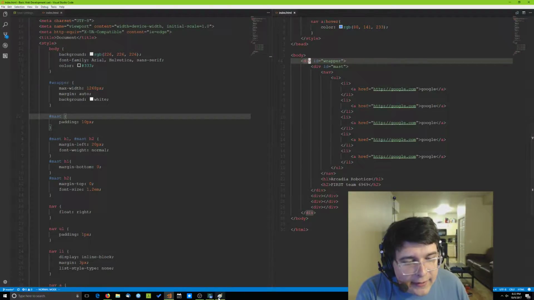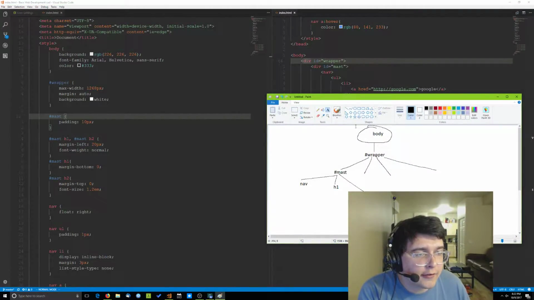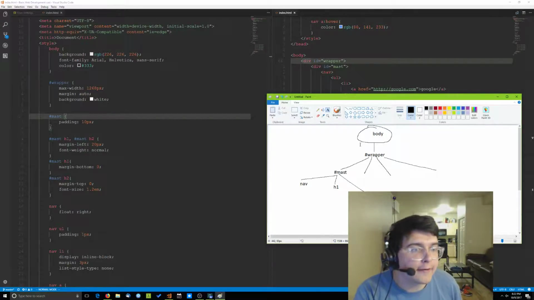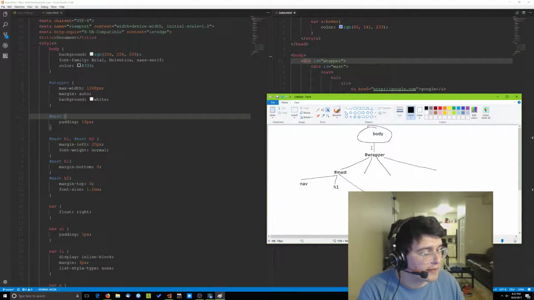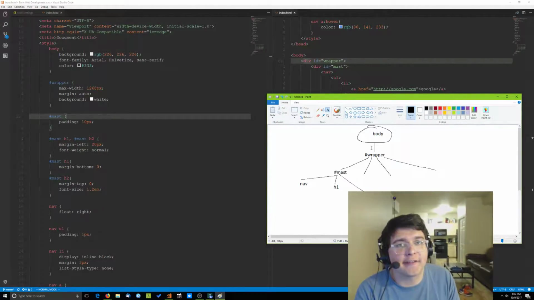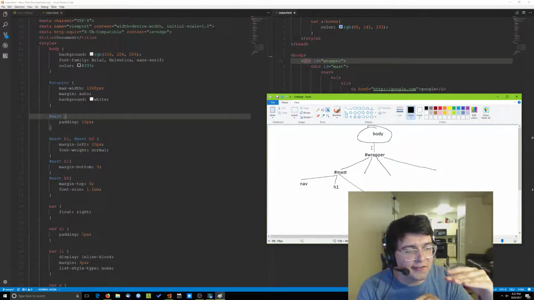The point I'm trying to make here is if you apply a style to the body, it will apply to every one of its children, every one of its child nodes. So if I say body font size equals 300, it'll apply to everything. It'll cascade down the tree. But if I apply something to H2, it will only apply to H2, and it'll override any styles that were given to the body because it's more specific. So the most specific CSS selector will always win in the order of precedence.